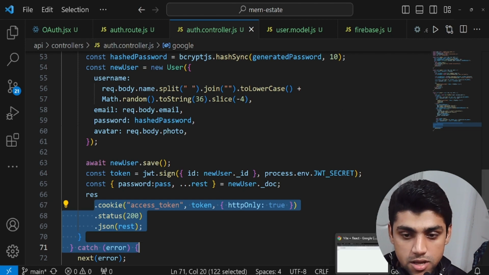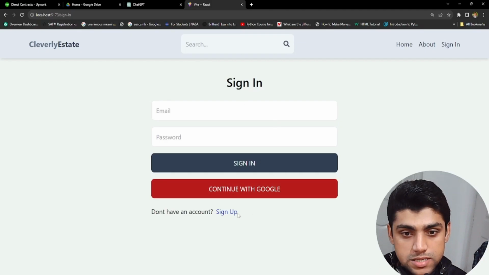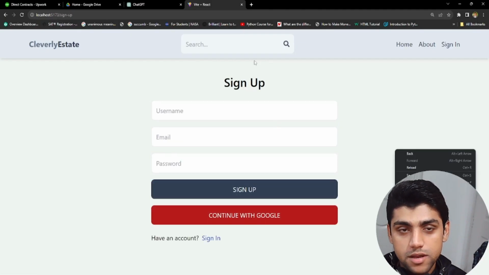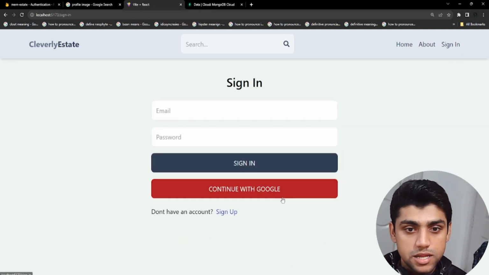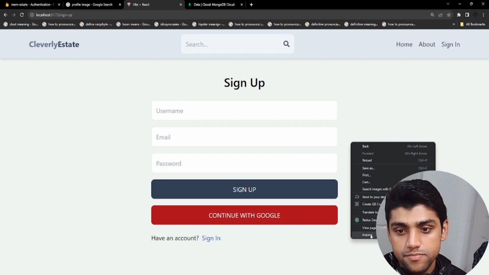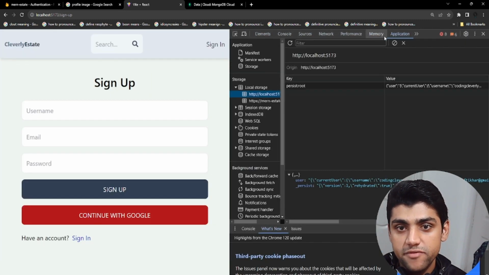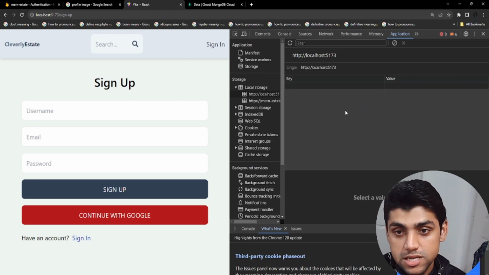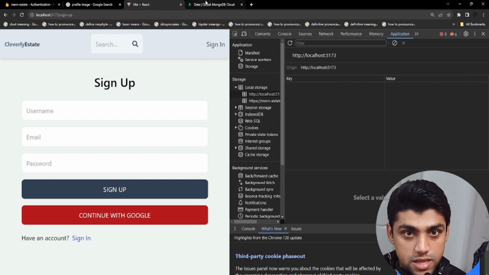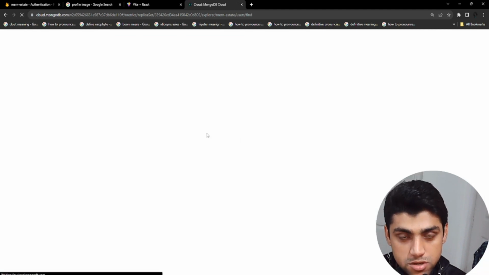This button is now applicable for both of the screens. If you go to the sign up page, you could still create an account. You could still do the same thing. Let's suppose we're on sign in, let's go to sign up, inspect. And now I'm actually going to be existing because my in-memory state is still there. Now you can see that the persist root is also in there. This is crazy. Let me just delete this. And now I'll show you that my information is saved in the database as well. And the user is existing.